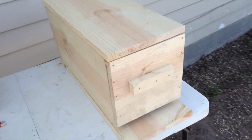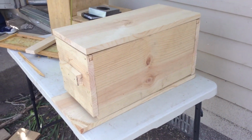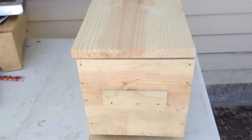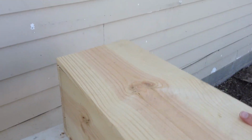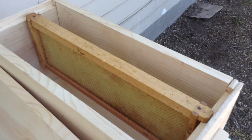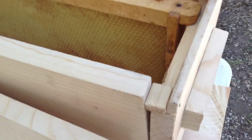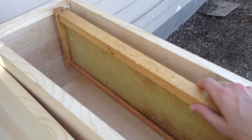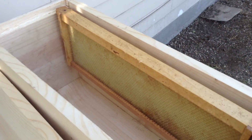Alright, here is our finished nucleus hive, or nuke box. Just have a plain top on it right now. It comes off and inside are the frames. They sit on that little ledge that I made. And these are the shallow ones. The ones that go in will be deeper.